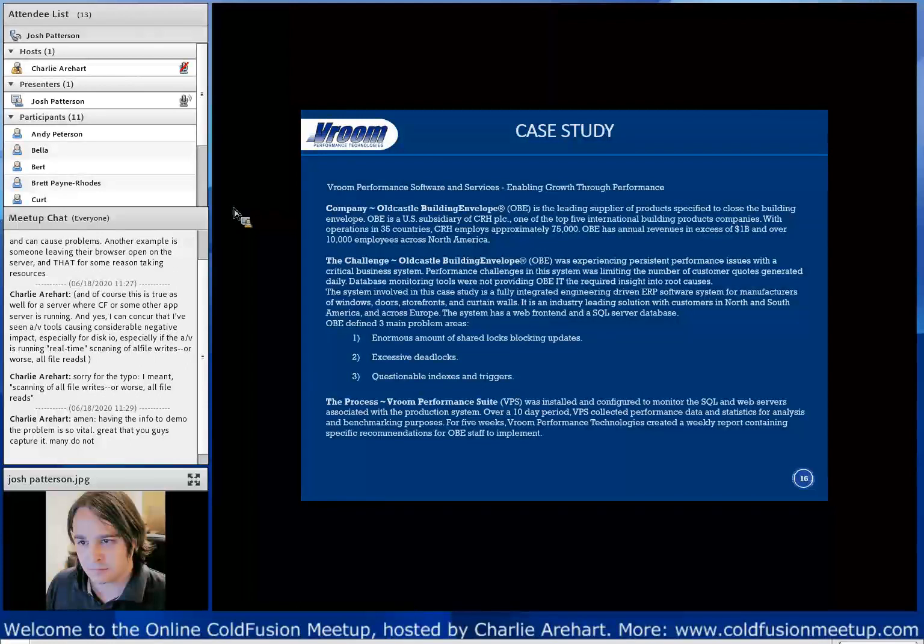They brought in a couple of lightweight consultants, and they had also tried a couple of tools, and already had one installed when we got there. Through some connections, we got in touch with them, and they agreed to give us a chance. We installed our tools and configured them to monitor their SQL and their web servers. These are separate servers, but we can monitor utilization of both at the same time and see how they correlate.